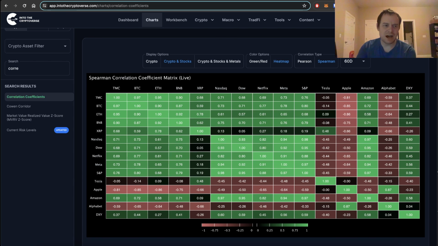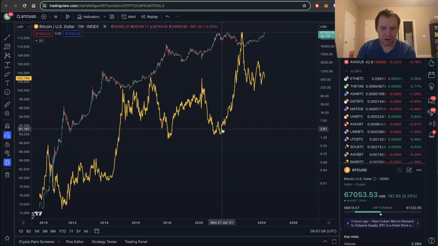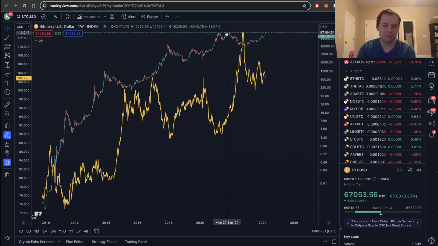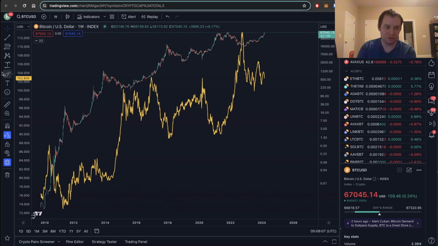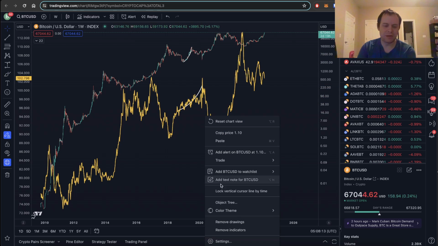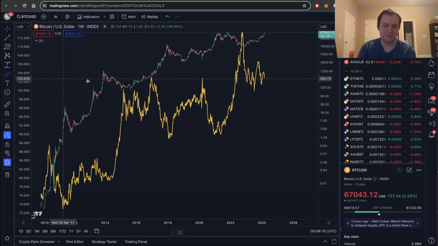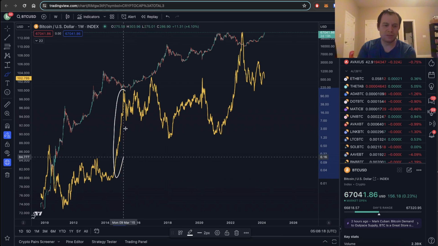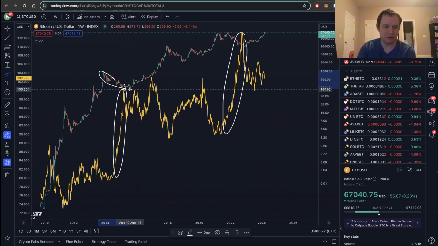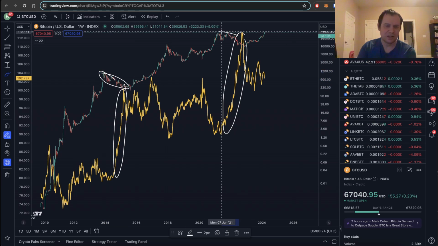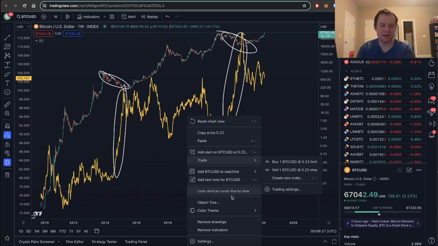But there's still no denying that through aggressive moves up by the dollar, we have seen Bitcoin fall, and through aggressive drops by the dollar, we have seen Bitcoin go up. As you can see, there are some times where Bitcoin goes up while the dollar goes up. But I think the main difference is these moves here are more or less parabolic moves by the dollar. And of course, Bitcoin and risk assets in general do not like it when the dollar is getting these types of parabolic moves.